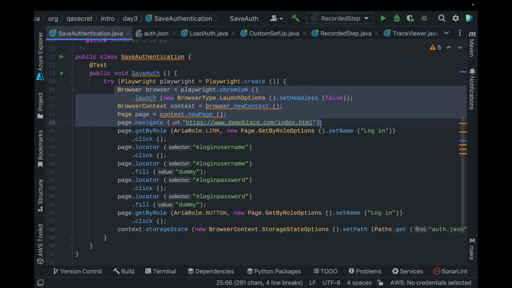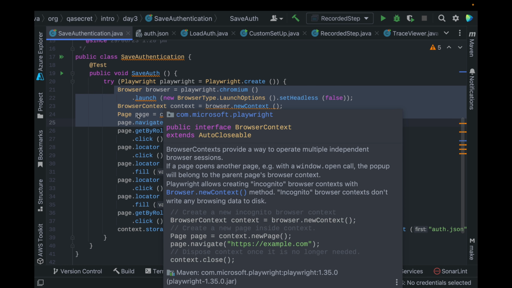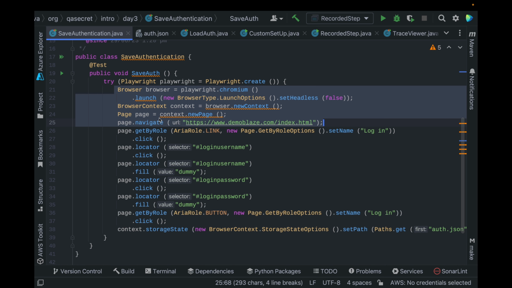For the demo site, it is creating one Playwright instance, and after that one browser instance, and based on the browser instance it is creating one browser context, and from the browser context it is opening a page object. After that we are navigating to the URL, and here we are logging in using the dummy user.